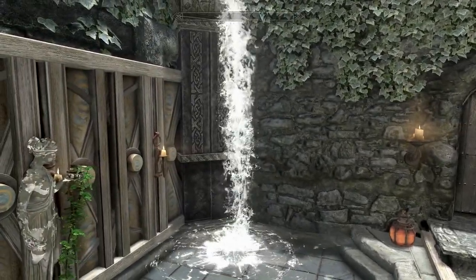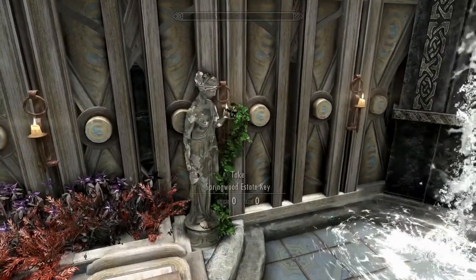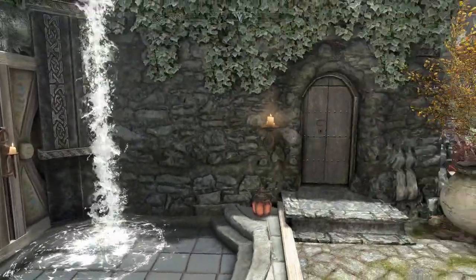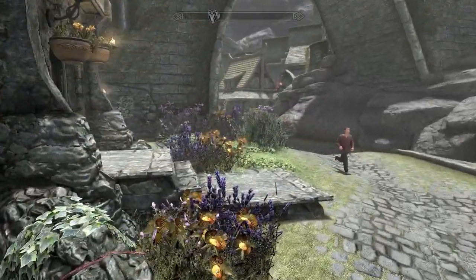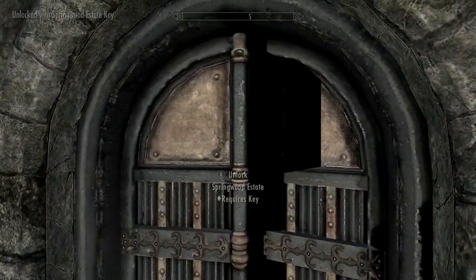Now, this doesn't just serve as a place to stay, it actually gives you access to the home itself. So come over to this statue and take the Springwood Estate key. It is in the hand of the statue. That key will allow you to unlock the door to head into your brand new home. So without further ado, and in typical Rantium fashion, welcome home to Springwood Estate.